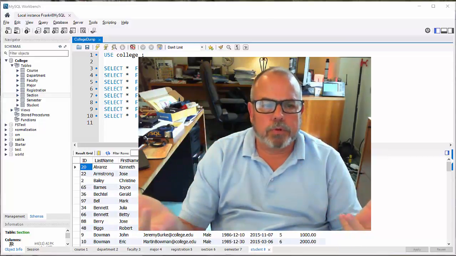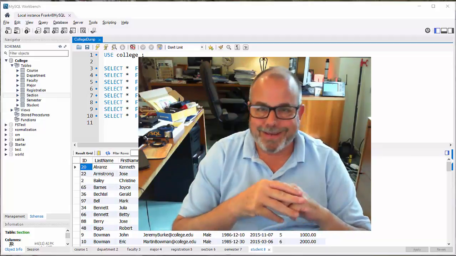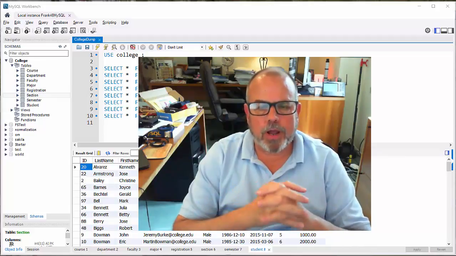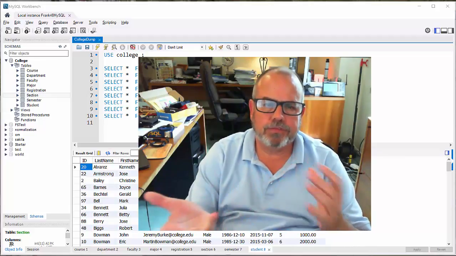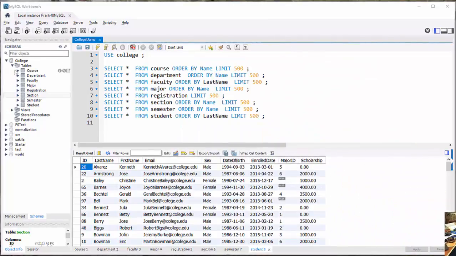Okay, now we're digging deeper into this college database and beginning to understand some of the other of the 8 tables that make up the database. Now when you get into a more complex situation like this, it gets to be a question of how do you really get your arms around what's going on here.